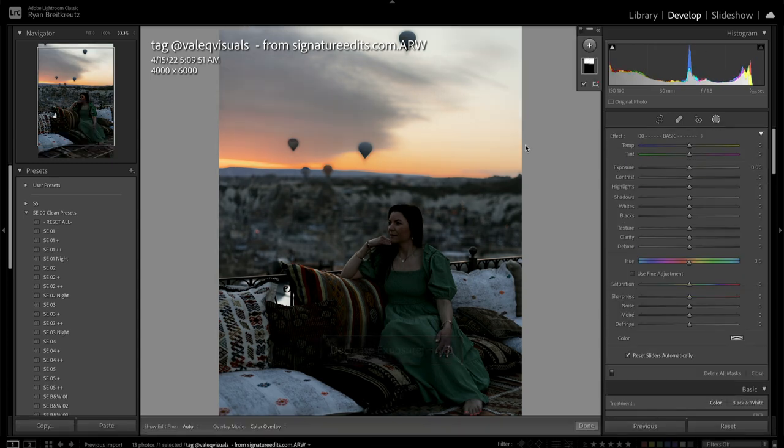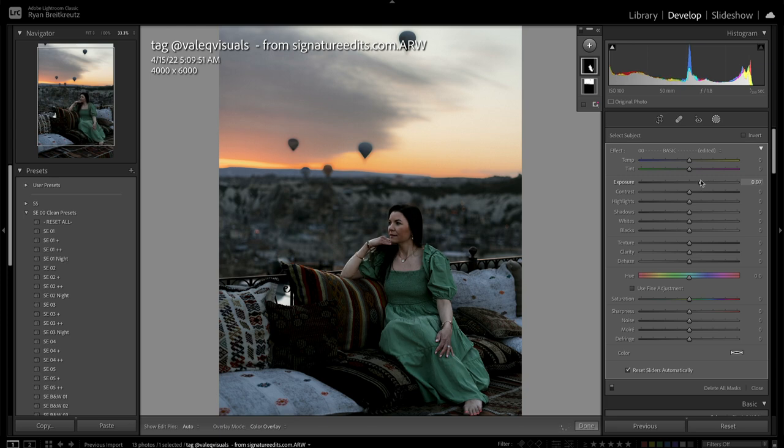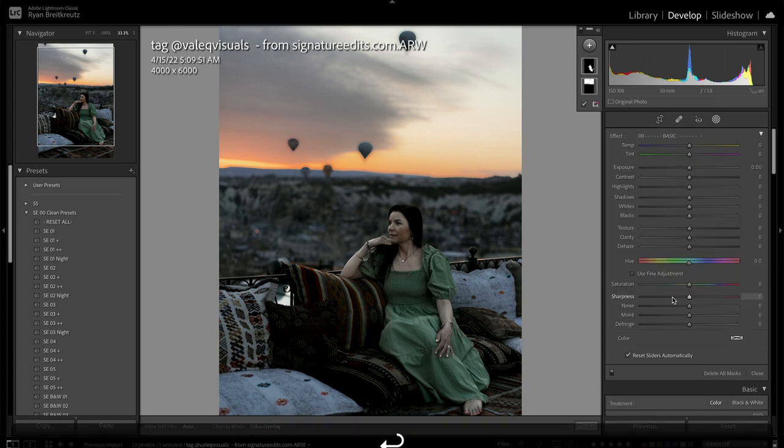And of course, you can't take it down too far. It'll feel weird. So somewhere on there, probably. These hot air balloons are really giving me trouble. And then we'll try and split the difference by making our subject a little brighter. So select subject. Okay, that might work.